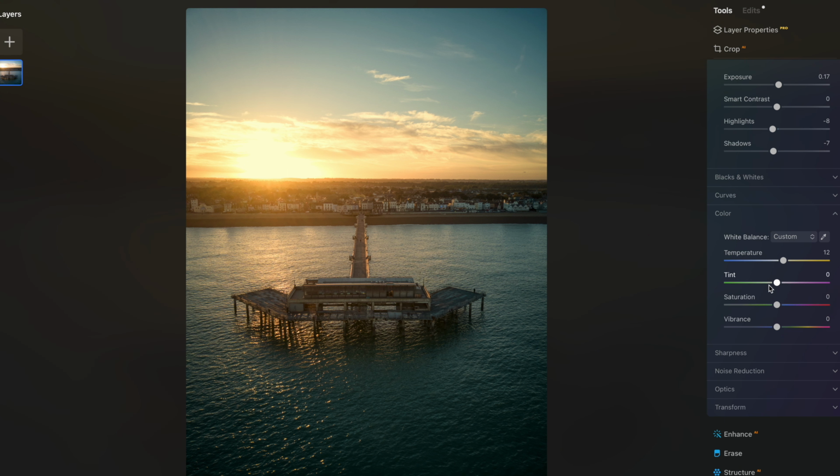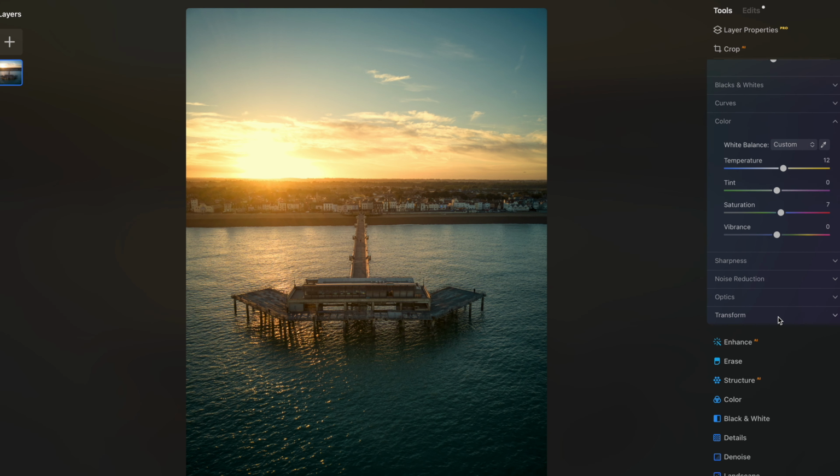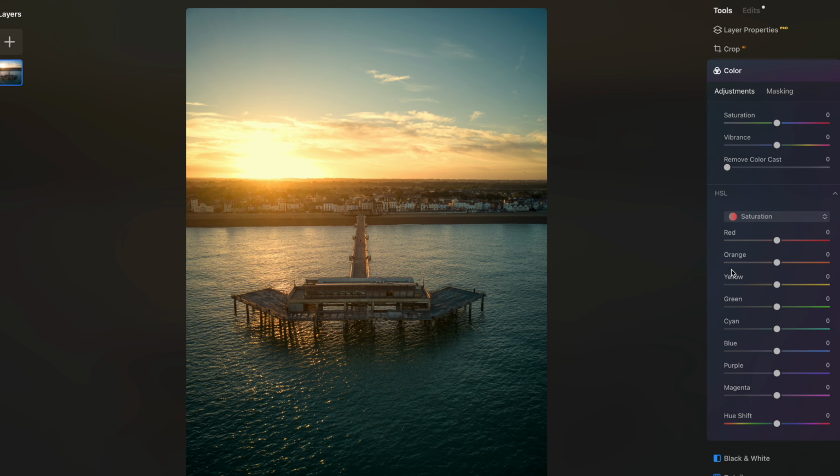Then we're going to saturate it just a little bit, because that will saturate the whole image. Okay, come down to the color tab, choose saturation from there, and like I said, we just want to bring out the reds and the oranges, so we'll pump these up to about there. So as far as colors, I'm quite happy with that.